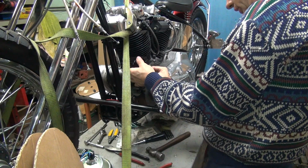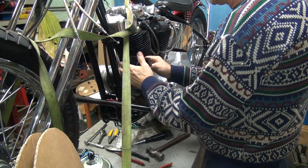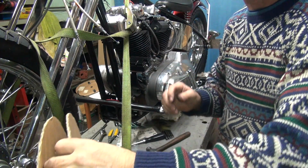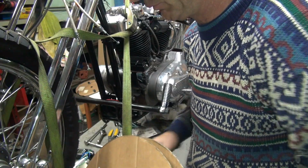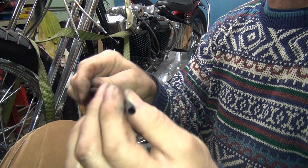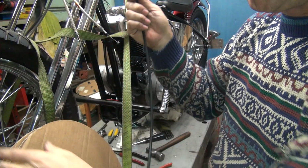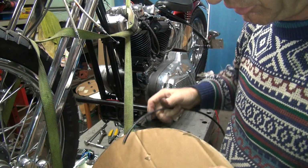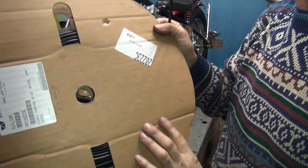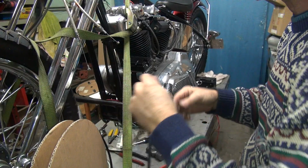Alright, so we've got that cut away. We'll mark this back up again. Okay, now what I want to do is put a piece of conduit right here. I want to protect the generator wire, so we've got a conduit here. It'd be nice to have a little bit smaller than this, but it's the smallest I can seem to get, which I think is 1/8 inch. And nope, it's 3/16, so I think they made some 1/8 maybe. I guess next time I'll have to buy some 1/8.